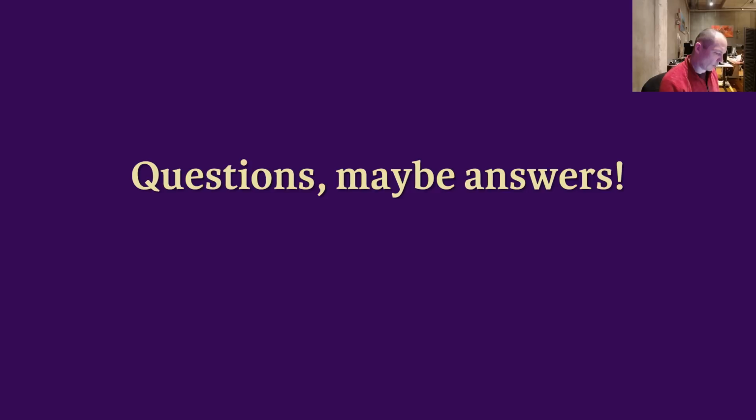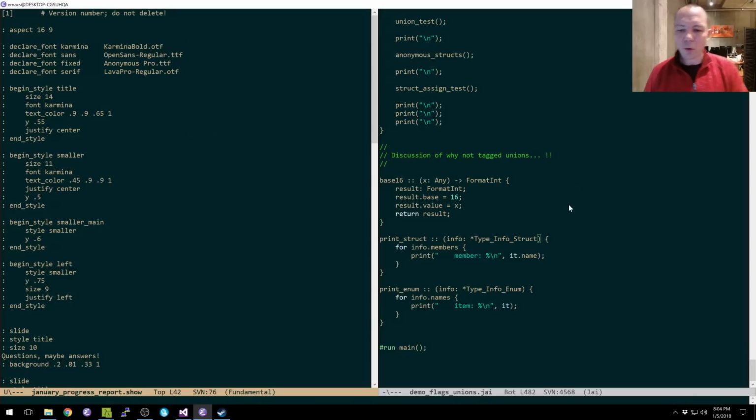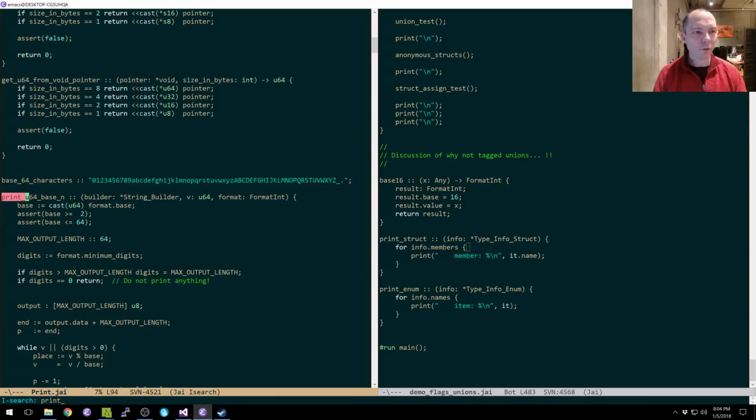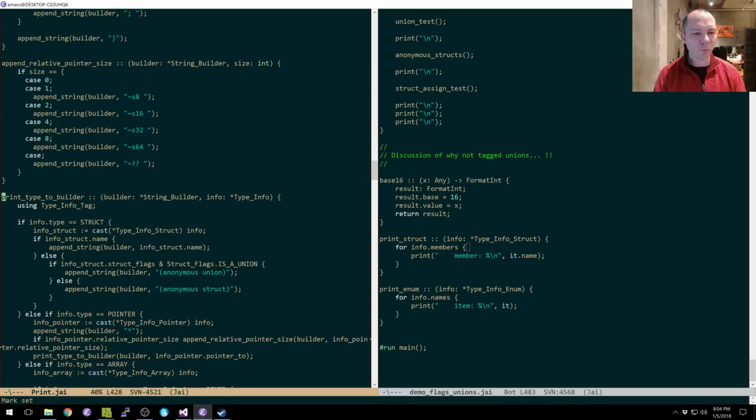Do an example of printing the type of a member of a struct when a procedure is passed a pointer. Yeah, I could do that. Let me do that real fast, just because I said we could do that during the Q&A. The whole thing that's going on here is I don't quite have exactly the right API here. What I have is this print type to builder.